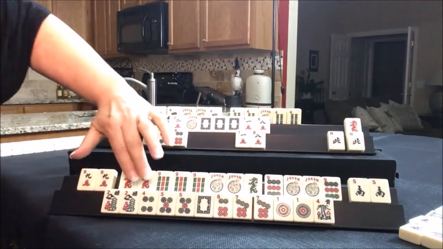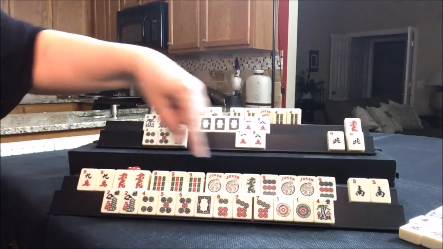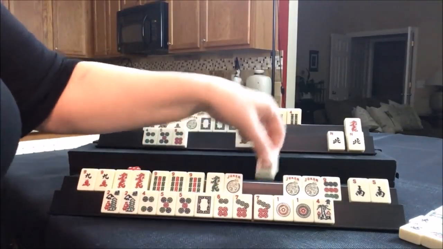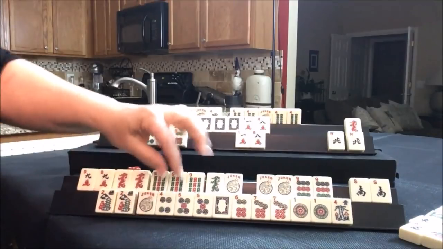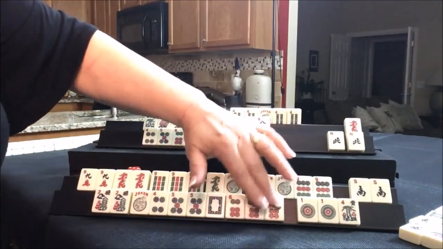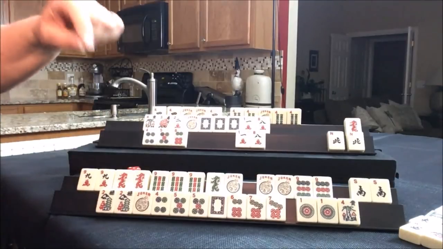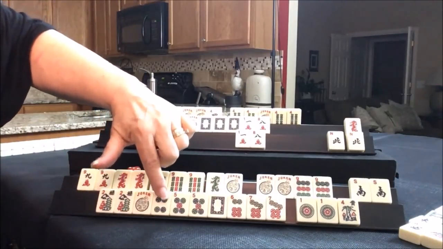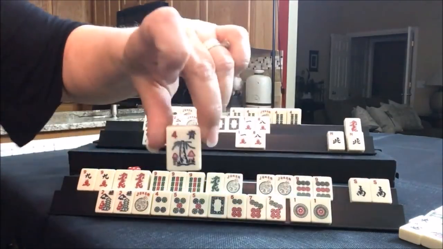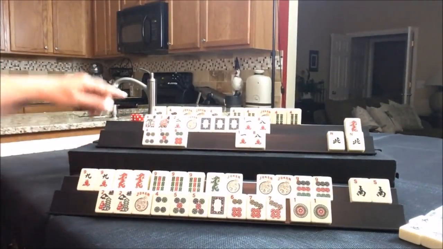So now we have pair, pair, pung, pung, Kong. This hand is a winning hand. Now we could use one of these jokers to help this hand down here. Flowers, 4, 5, white. So let's see here. We gotta use this 4. Gotta use it. Let's get rid of the flower and draw for player 2.